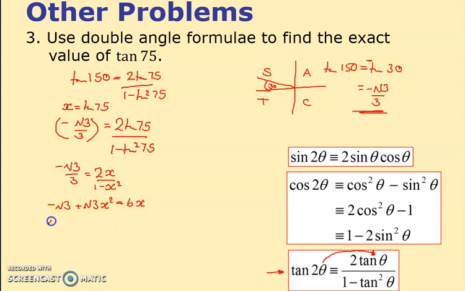So if I move it all onto one side, I get root 3x squared minus 6x minus root 3 equals 0. And obviously I want to chuck this into my quadratic equation solver. And that will give me the answers. So chucking it in, menu, go down to that A. It's a polynomial of degree 2. And my first thing is root 3, unusual coefficient, minus 6, negative 6, and negative root 3.